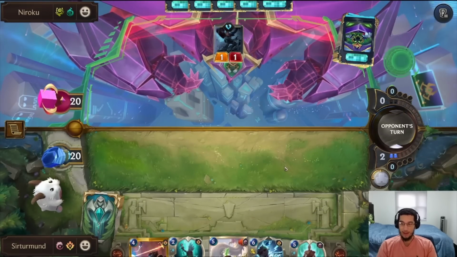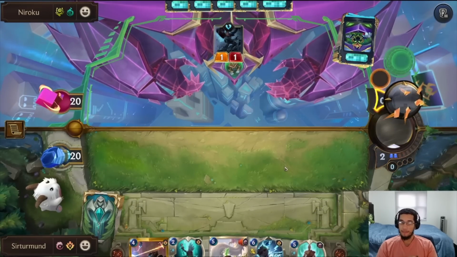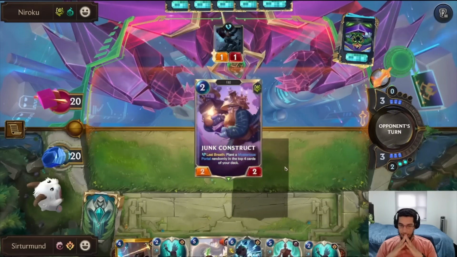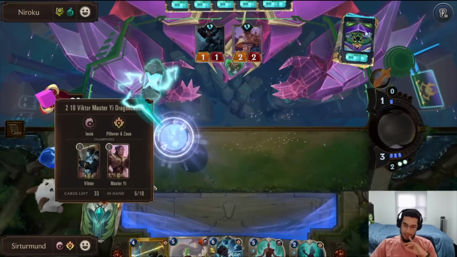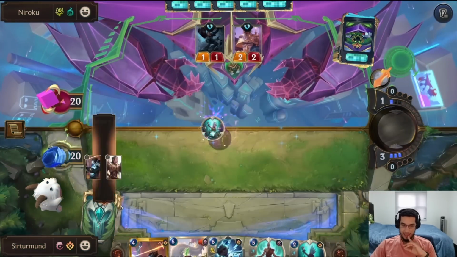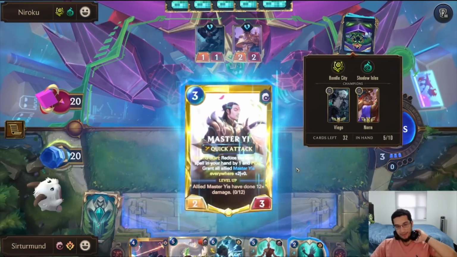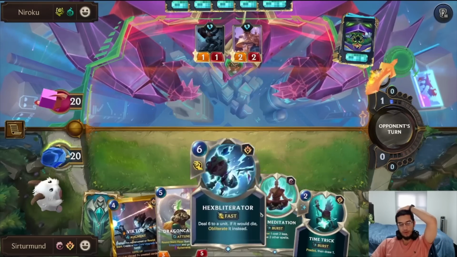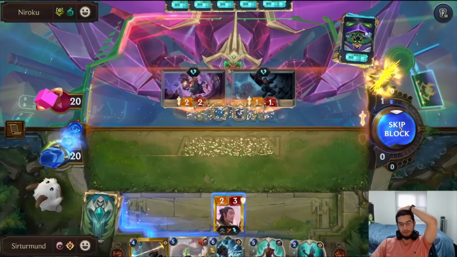Aristocrat? Interesting. Oh, you know, they might be playing the new card, Soul Cleave, right? I think that's what's happening here. I think it's gonna be a Soul Cleave deck. I'm gonna pick my Master Yi, drop my Master Yi, and I start working on reducing the cost of some of this stuff.